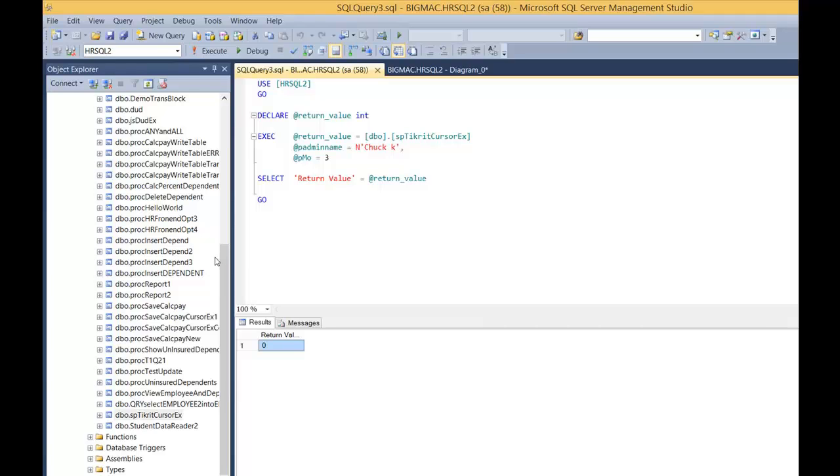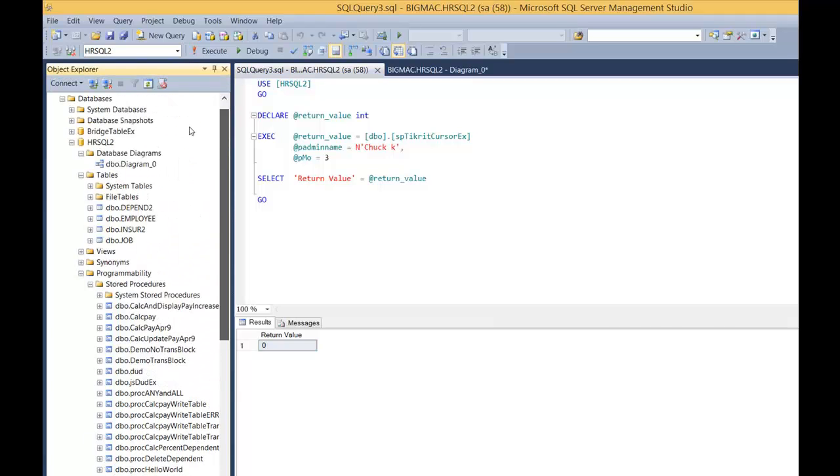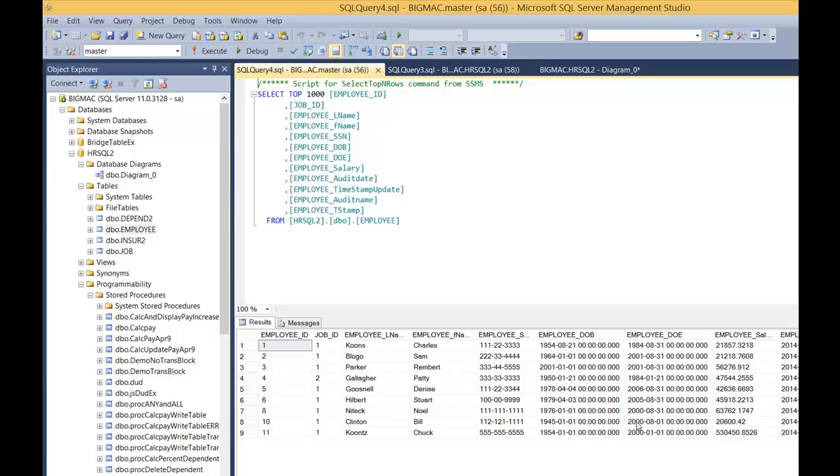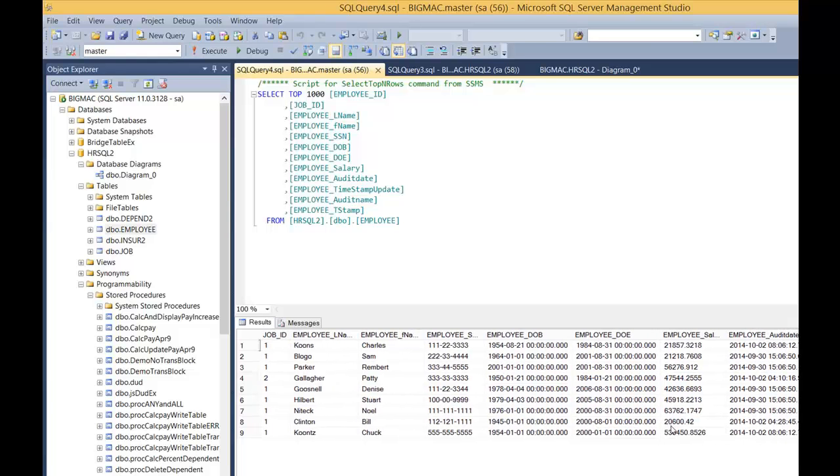But the program, when it runs, gives me a diagnostic. It says return val. This is the output from a system variable, and a return val of 0 means that the script executed. So 0 is a good thing in this context. And now if we go back to the employee table and I right click and select top 1000 rows and look in here, we'll see, looking at the system clock, this is October 2nd at 8:07 if you look down the bottom right corner of my screen.